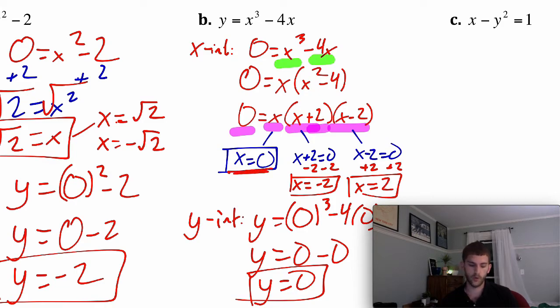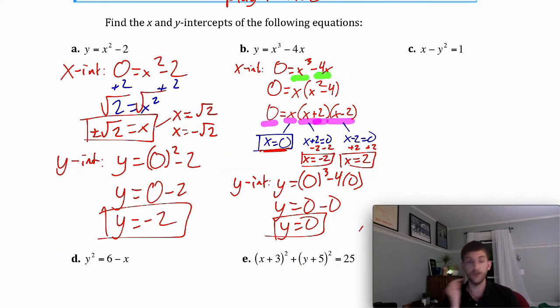Okay, let's try one more, and then I'm going to have you do the other three on your own. And you can check out the answer key to check your work on that one. So let's start with the x-intercept again. For the x-intercept, we plug in y equals 0. So we have (x minus 0) squared equals 1, so x minus 0 is 1. Well, x minus 0 is just x, so that's x equals 1.